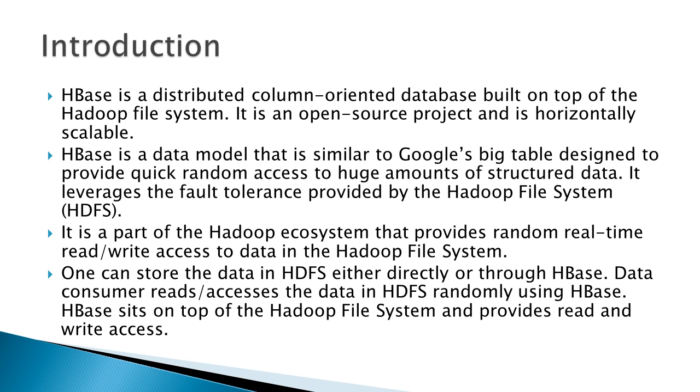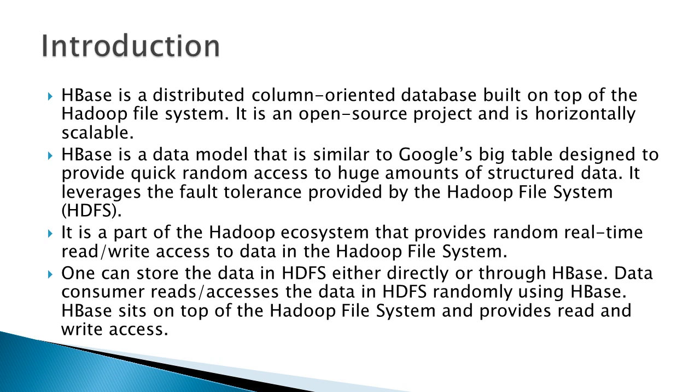Introduction. So HBase is a distributed column oriented database built on top of the Hadoop file system. It is an open source project and is horizontally scalable. HBase is a data model that is similar to Google's Big Table, designed to provide quick random access to huge amounts of structured data. It leverages the fault tolerance provided by the Hadoop file system.